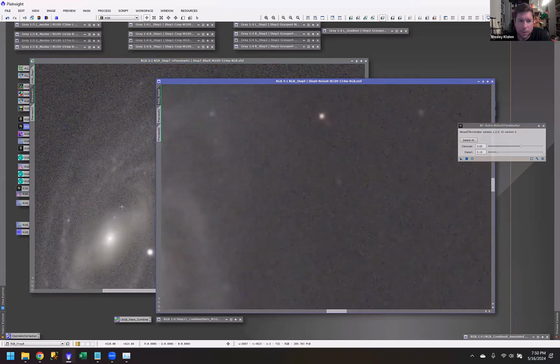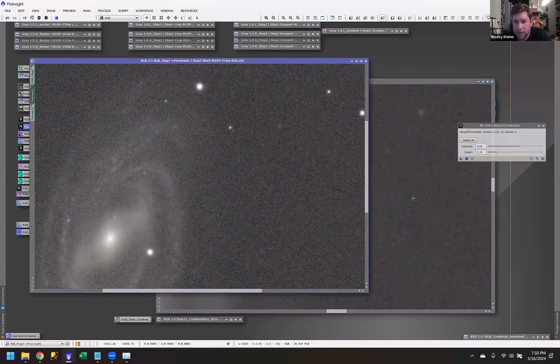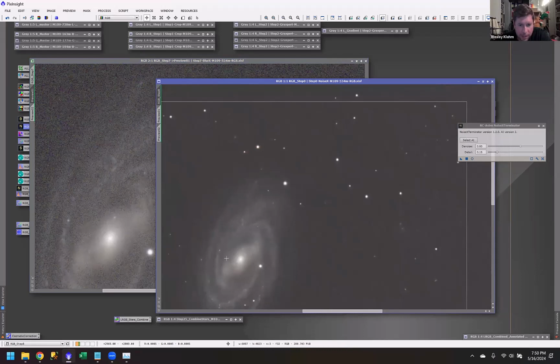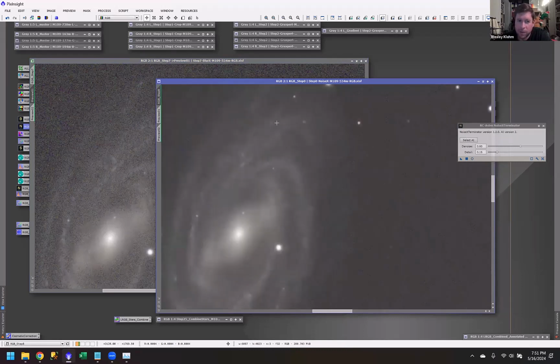As you can see here, it does a really good job of smoothing out that noise while not harming what's actually there. You can see the galaxy a lot more clearly, reducing that noise in a very controlled, nice way. NoiseXTerminator is just really good. One of the other points I didn't bring up about PixInsight is that if there is something you can do in PixInsight, like noise reduction, it's not one tool. There are like 7 tools you can use to reduce noise. NoiseXTerminator is the one I like to use because it's easy. It's just a slider that you move around and see which one works best.